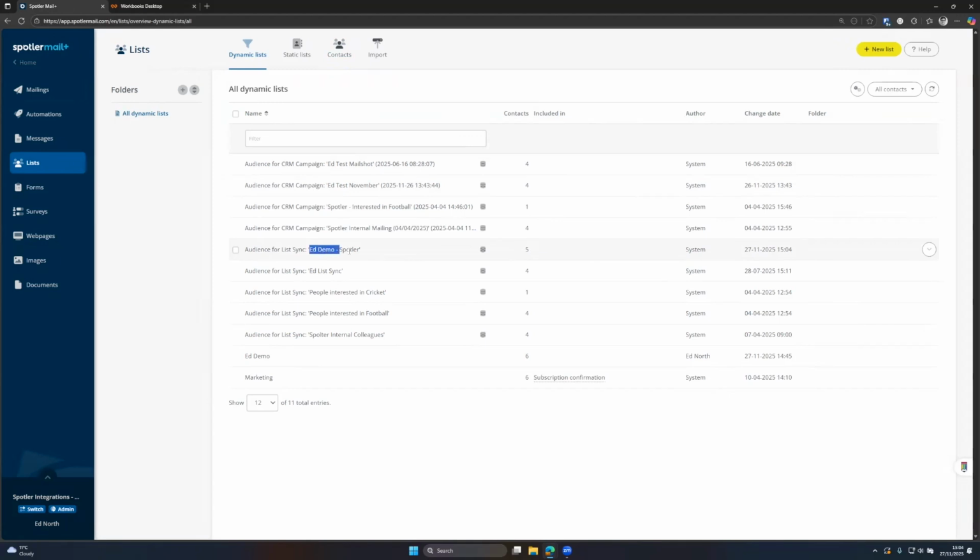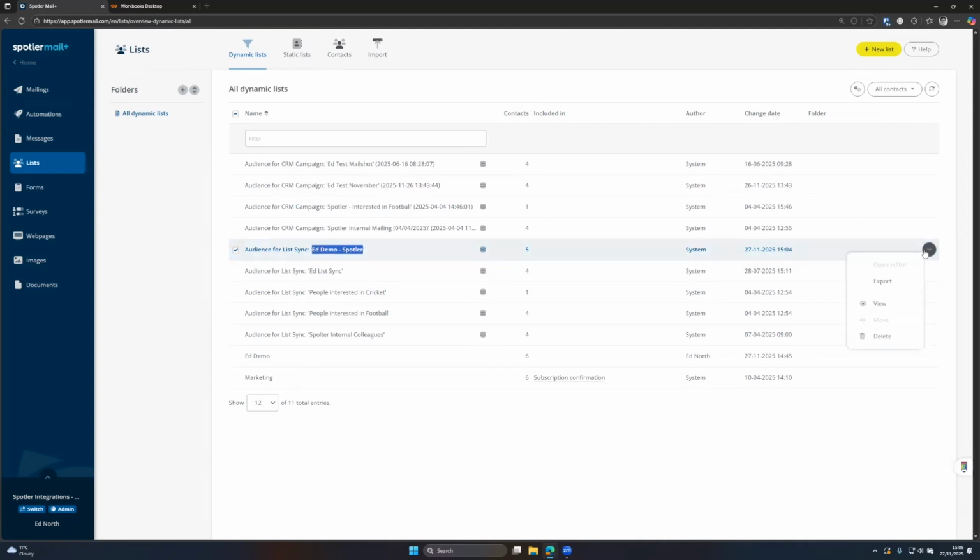You can see that's the names which I included within the options inside of Workbooks. I then got that list inside of MailPlus. As I said, I can then use that as part of a send where I can use the logic to have different content shown to contacts that are in or not in this dynamic list. As I said, there is also the option to use a mail shot that will create that list for you if you were to plan to use this as part of a send. It is really useful if you wanted to use that dynamic content aspect or just have a list inside MailPlus that you can see, get out of it on a regular basis if you want to use that periodic sync option there.